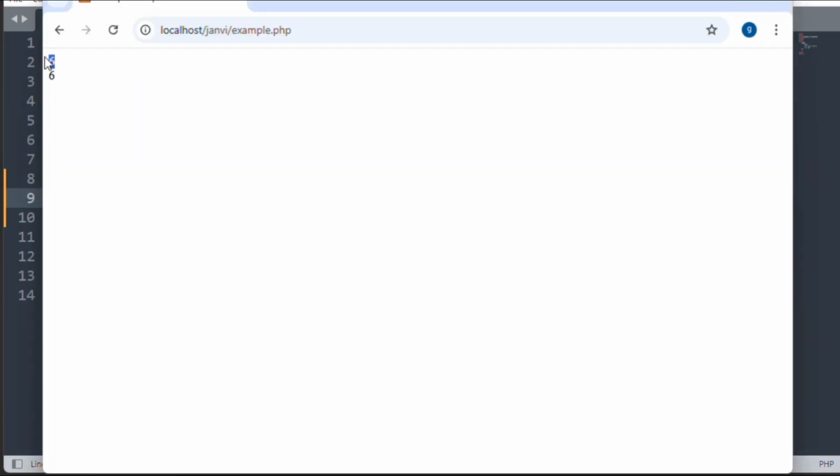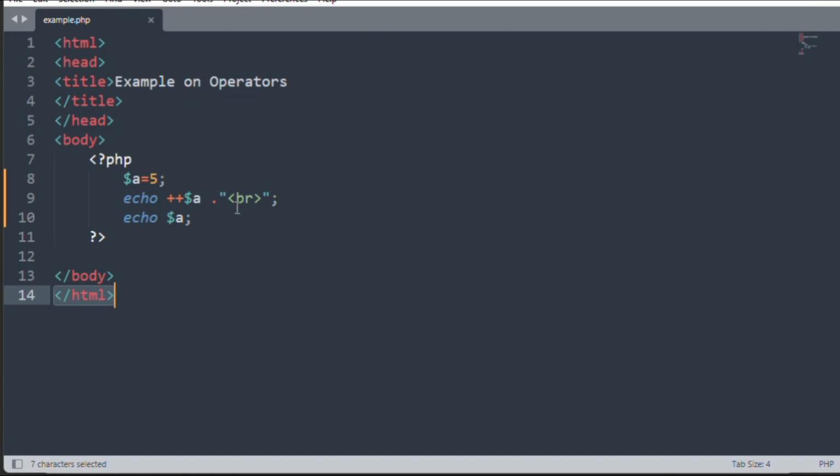Now here you can see $a is equal to 5 and it is incremented by 1, giving the output as 6, and when we print it, 6 is printed. The pre-increment increases the value of a variable by 1 before using it.